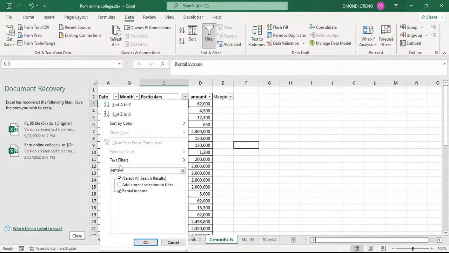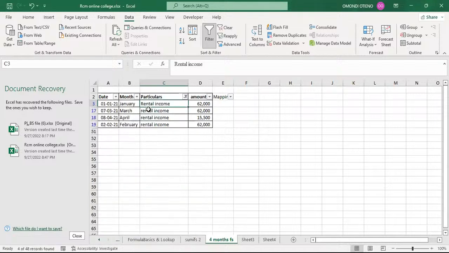and you will see others eliminated. You have your rental income. Once it remains there highlighted, just click OK. And you will see all others have been eliminated, but you now have all rental incomes for the entire period.